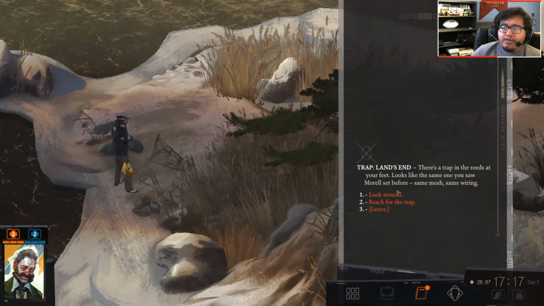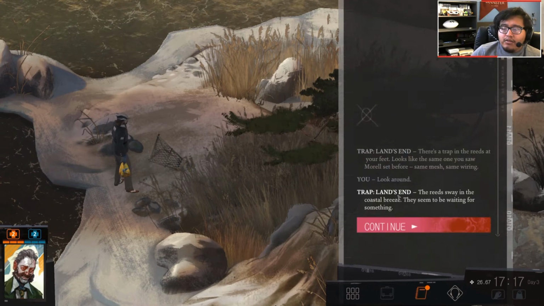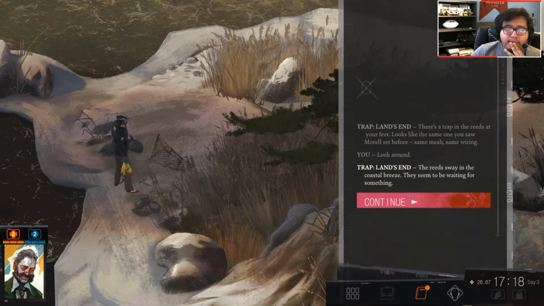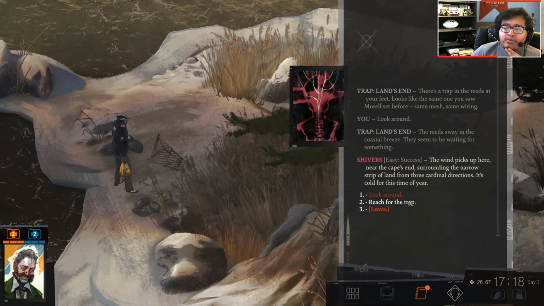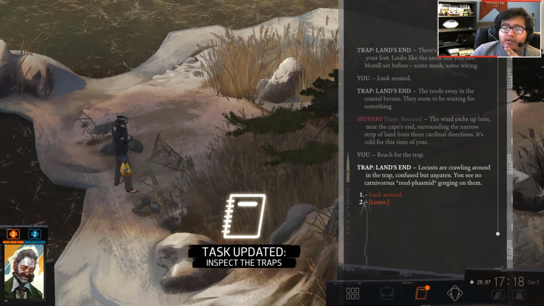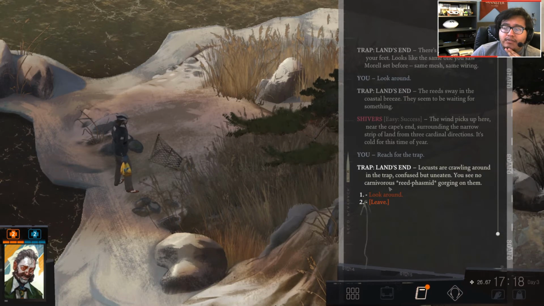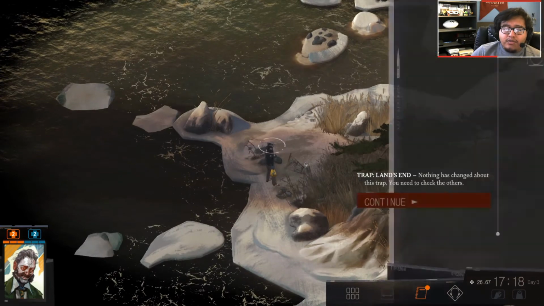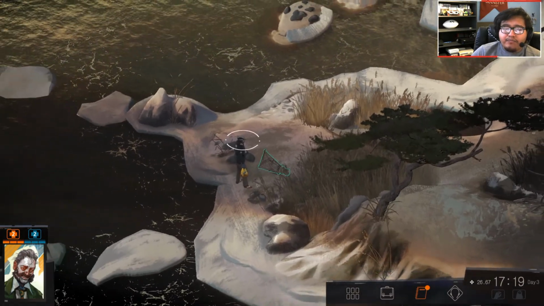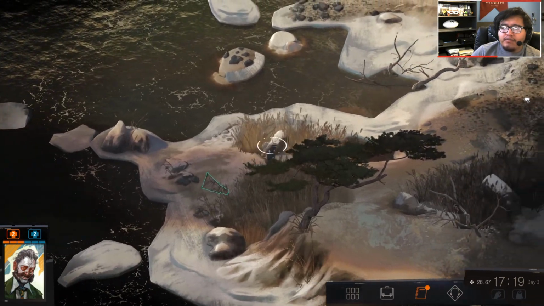There's a trap in the reed. Looks like the same one you saw Mara set up. Same mesh, same wiring. Look around. They seem to be waiting for something. The wind picks up. Okay, reach for the trap. The locusts are crawling around in the trap, confused but uneaten. You see no carnivorous red famines going in. Check this one. Okay. And we gotta check the one when we come back down.